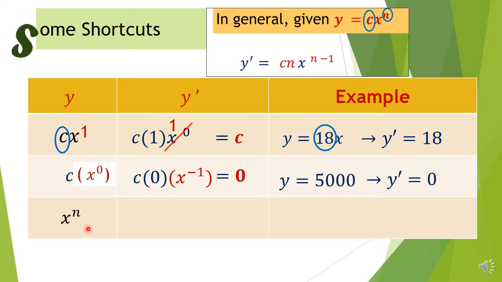What about if you have x to the n? The understood coefficient here is 1. So all we have to do is multiply 1 by n. So you have n. It's like you just bring down the exponent n. And then simply subtract 1 from the exponent. So that will become n, x to the n minus 1. So if we have x to the 10, that will be just 10 coming down, and then x to the 9. You just bring down the exponent.